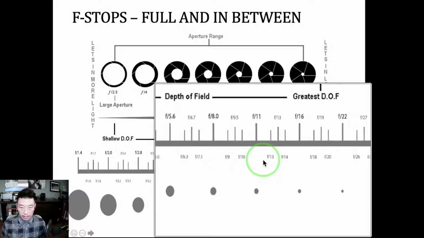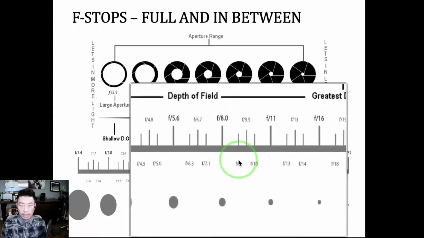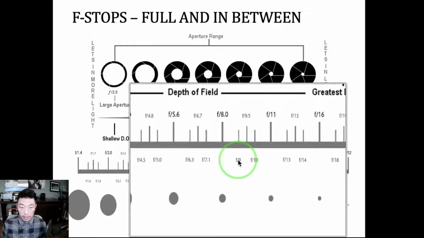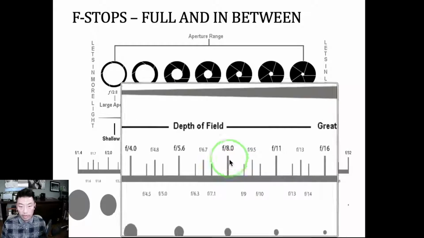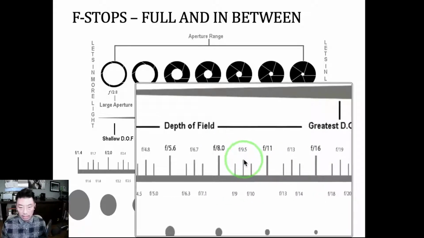Okay, so take a look at your lenses. You can pause this video and see if you have these numbers that are in between f8 and f11. More than likely, your camera is set up to show incremental third stops. Some cameras allow you to see half stops. So if from f8 you saw 9.5, and then you saw f11, then your lens is set up to show half stops and not thirds.